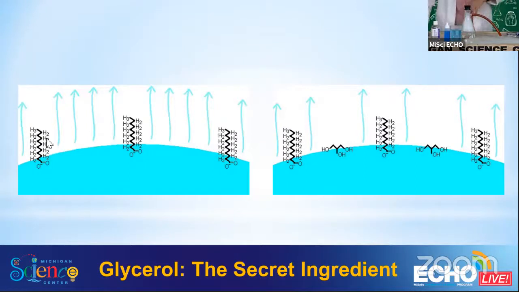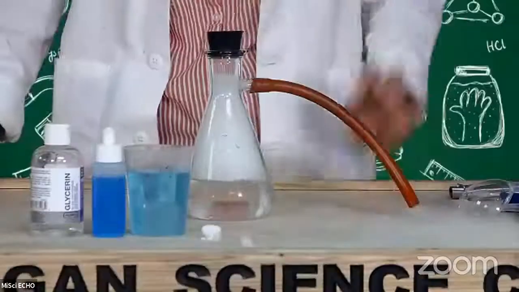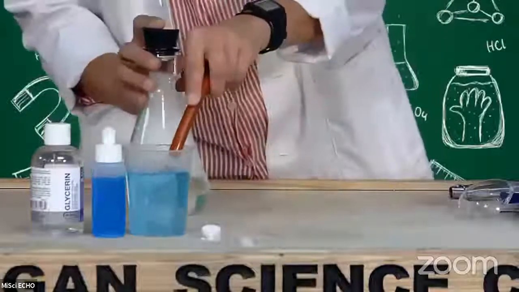to pop. Now on the right, we've added those molecules of glycerol, which is the active ingredient in glycerin, that bottle that I showed you just a second ago. Now in this chemical structure, you can see that the glycerol actually gets between all of the molecules of soap and therefore gives the water much less space to evaporate from. So bubble solution that has both dish soap and glycerol is much more effective. It slows down that process of evaporation, and it makes you really good bubbles that are pretty difficult to pop.